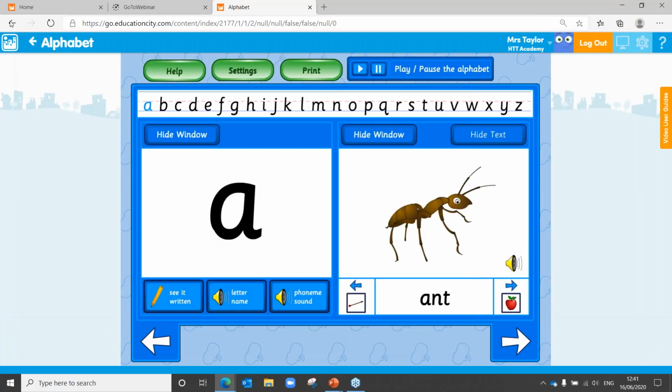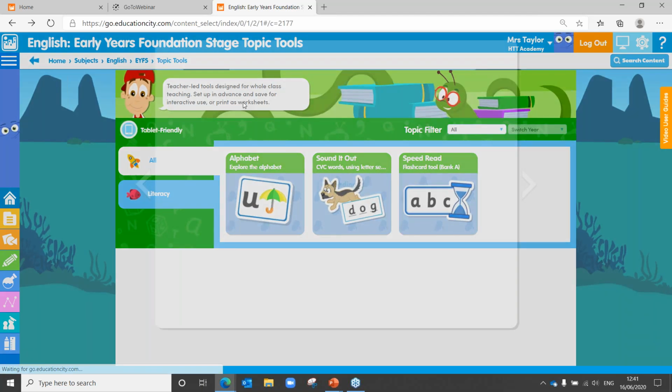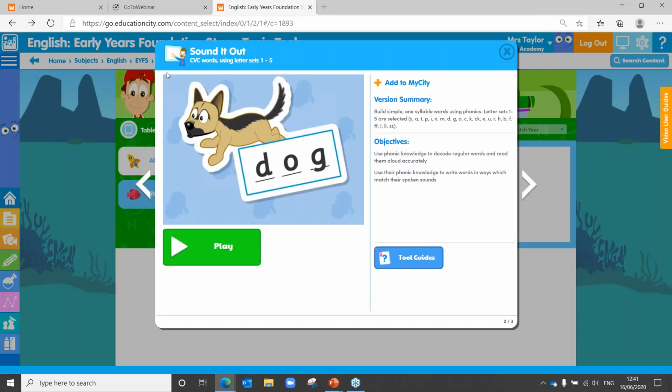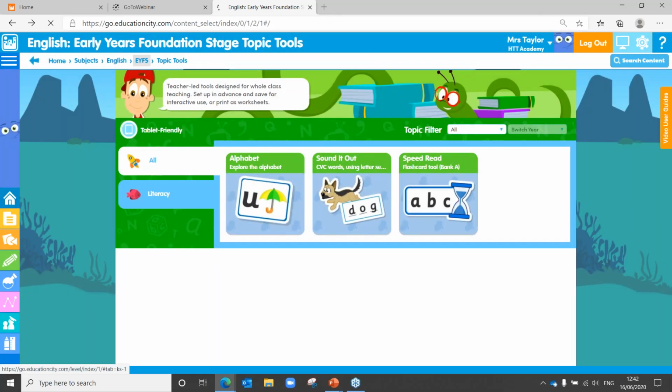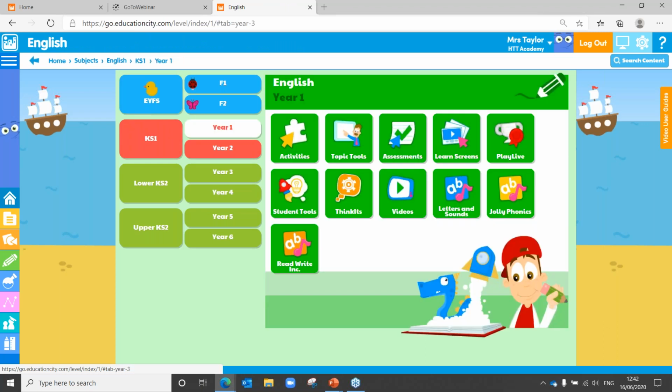I'll just cancel that for a moment. There are some lovely ones that make really useful flashcards, such as this one just here, the Sound It Out one. So do explore the ones that are available in year one as well, because you might find that actually there's more available. Now, we do have some think kits in year one, as well as our assessments. I mentioned these might be formative assessments you might do at the beginning of year one next academic year, in order to see what gaps there are in the child's learning, but also to see what they already know. So that's quite a beneficial area there as well.